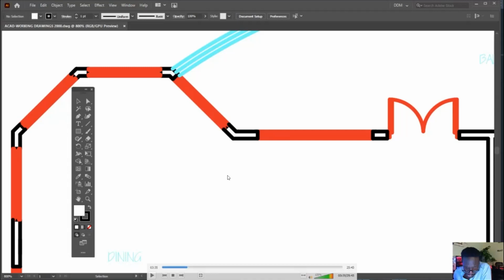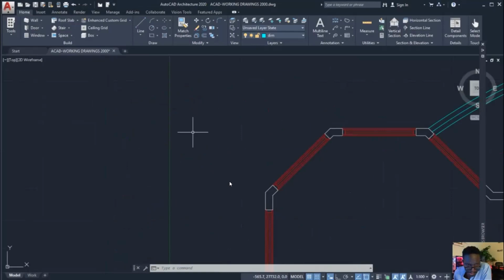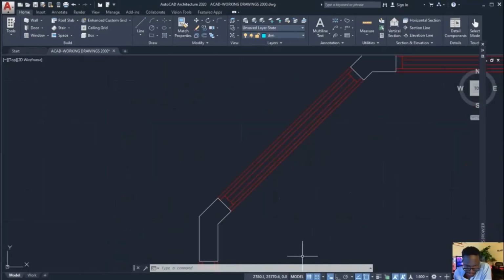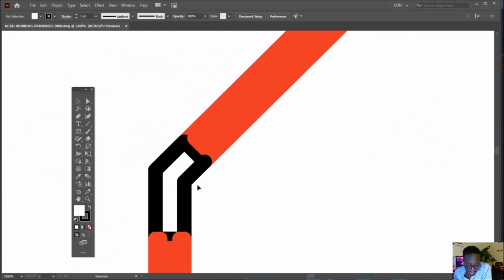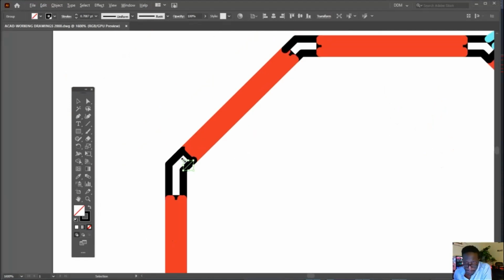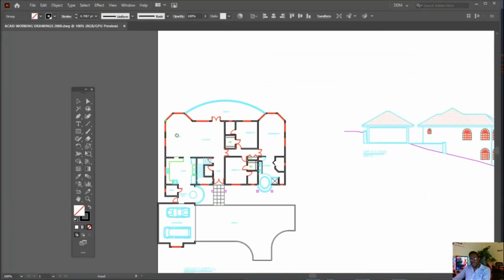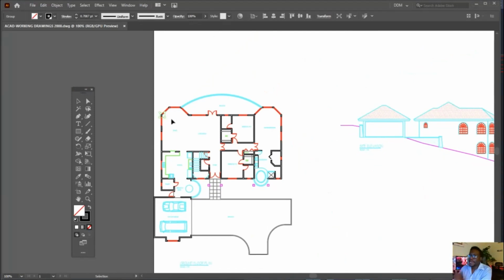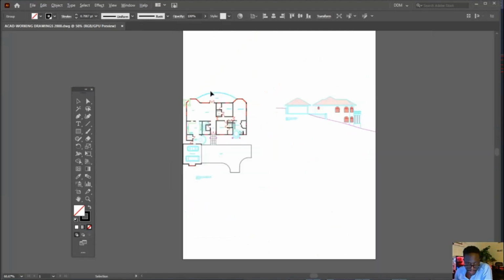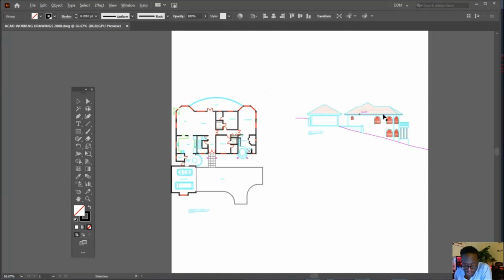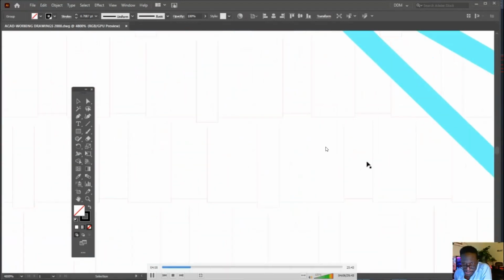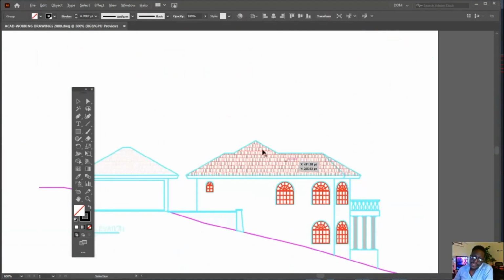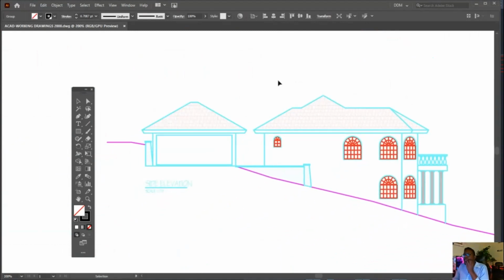All right, let's proceed. Notice the drawing coming from AutoCAD is now in Illustrator. Now, you might notice that these lines are a bit thick though. And that's just because of the way Illustrator has interpreted the line weight, right? Okay, now also notice the elevations and notice how all of these are individual lines, right? And this is because Illustrator is able to read the vector information from that DWG file.